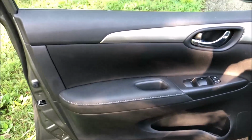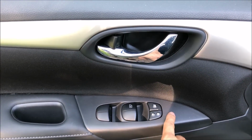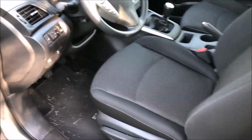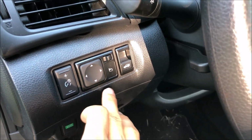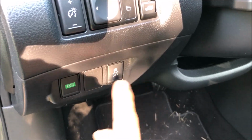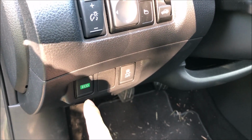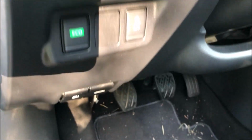Now coming to the driver's side, you do have the same door materials, as well as your window switches, your lock and your window lock. The driver's seat is also fully manual. Now coming to the left of the steering column, you have your dimmer switch and your side mirror controls, as well as that lever for your back trunk. Down here you also have your traction control and an eco button. The eco button basically shows up on the middle screen there, telling you when to shift for maximum economy.